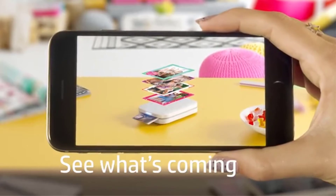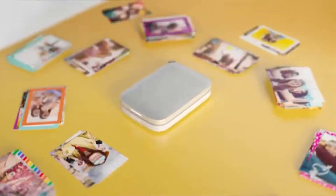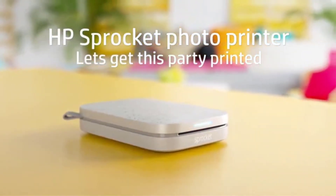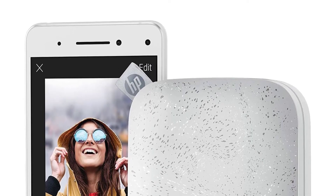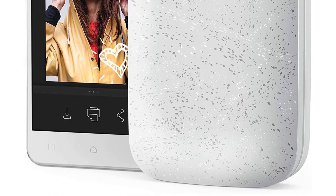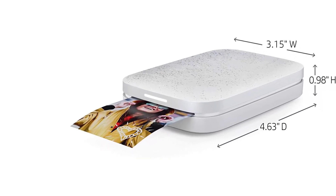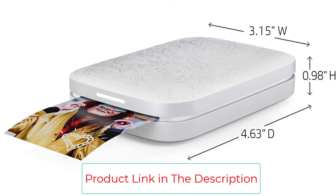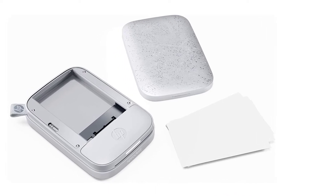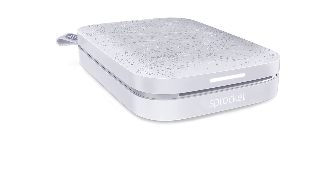All you need to make sure of is a paper of 2x3, and printing from your smartphone and social media will seem very regular. Since HP Sprocket Printer comes with exceptional filters, filling your prints with unique filters and frames will be easier. You will also get cool editing tools on its free HP app, which offers sharing albums, emojis, borders, applying stickers, and so on. HP Instant Printer has a slim and portable size — completely wireless and easy to carry in your pocket, purse, or backpack.